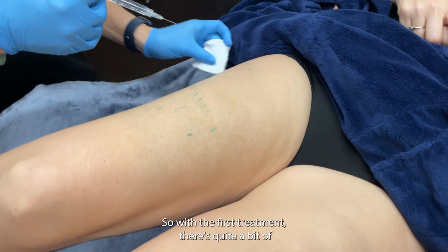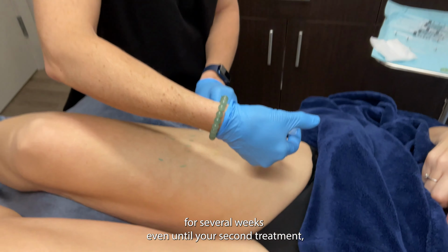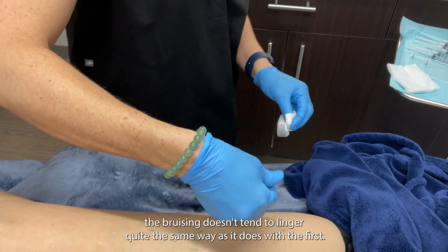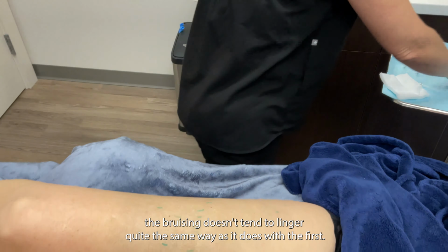So with the first treatment, there's quite a bit of bruising that happens, and the bruising hangs around for several weeks, even until your second treatment, which will be 31 days apart. With the second treatment, the bruising doesn't tend to linger quite the same way as it does with the first, and then with the third one, it's just a few days worth of bruising.